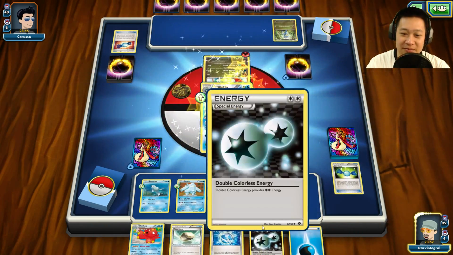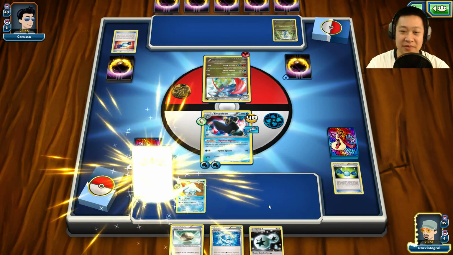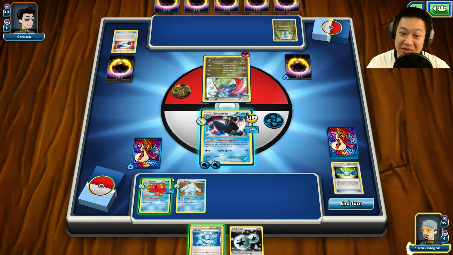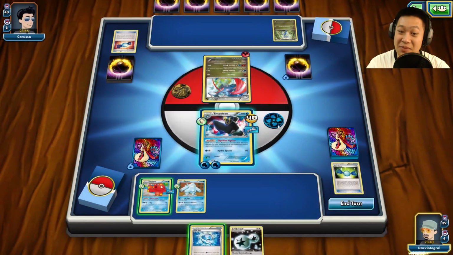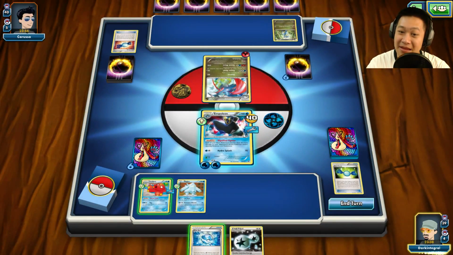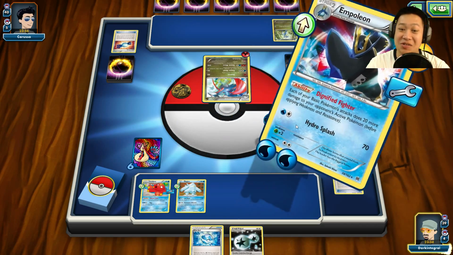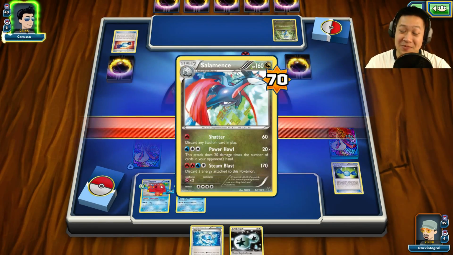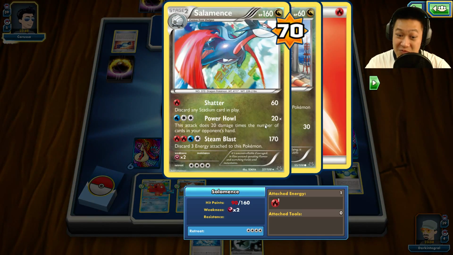So we're gonna definitely evolve Empoleon. And Empoleon, he discarded my stadium. I'm gonna attach another energy on. We're gonna evolve Octillery. We're gonna put a Float Stone on. So Power Howl is not gonna do that much damage. The more cards I have, so maybe I'm not gonna activate Octillery. Yeah, I'm not gonna activate Octillery. Let's use Hydro Splash. So take this, Salamence. Eat 70 damage. And now with a Double Colorless Energy, he can do not that much.